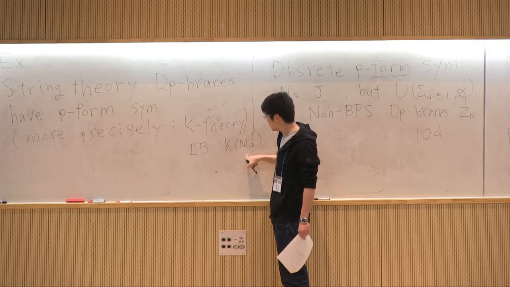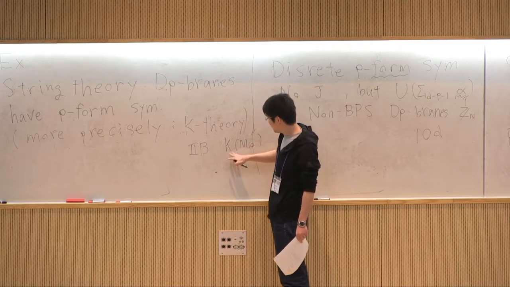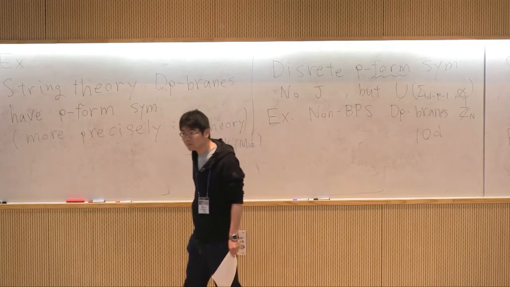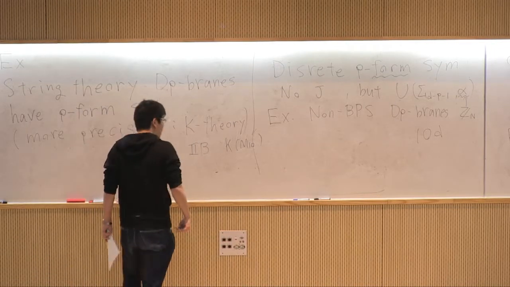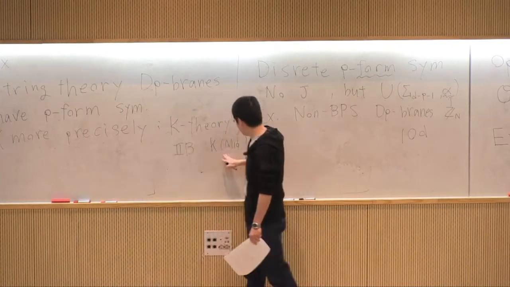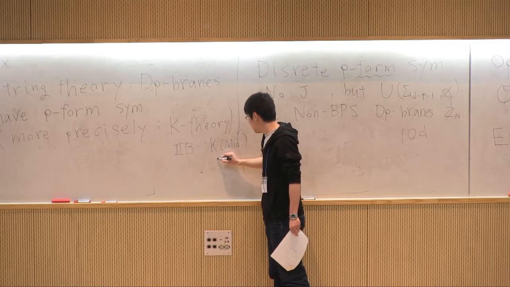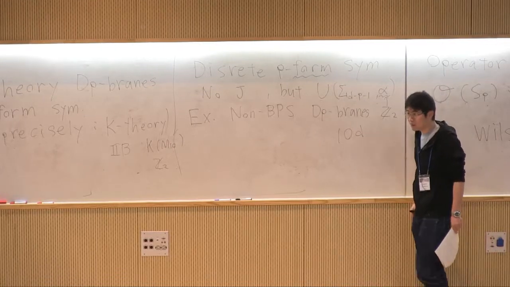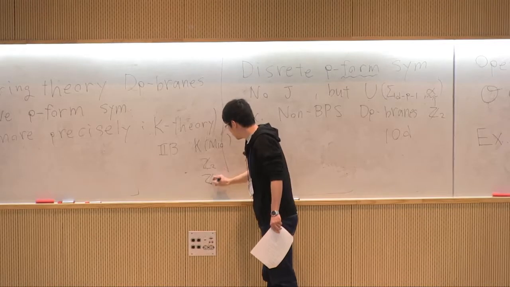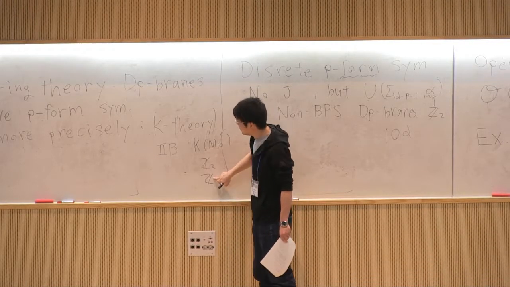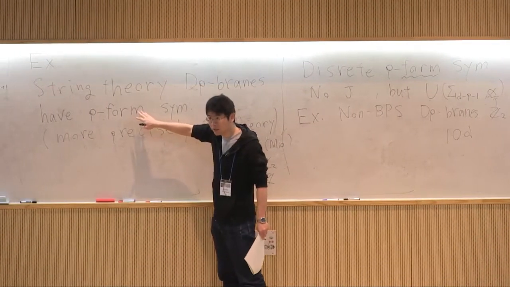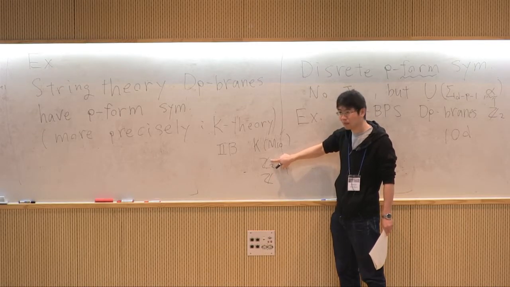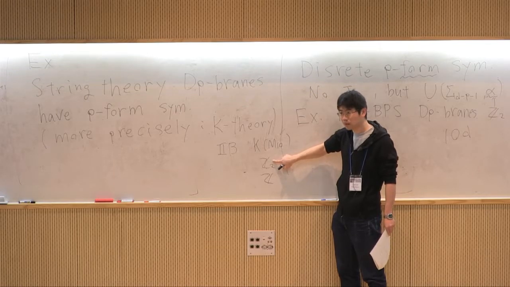And so you are asking the reason why? So what is that in ordinary terms? Like, say, you mentioned Zn for these non-BPS D-branes. What is the actual group? Why do I discuss Zn? This K theory contains some element like Z2, so this should be 2 in this example. Because this K theory contains Z2 and Z, and this Z is usual stable BPS D-branes. So this Z part describes the charges of BPS D-branes. This Z2 part describes the charges of non-BPS D-branes.